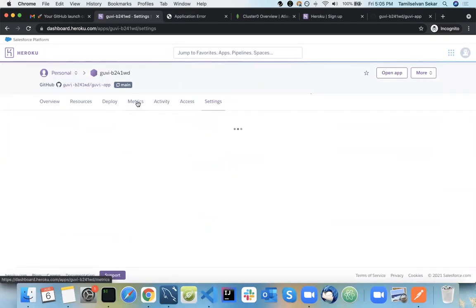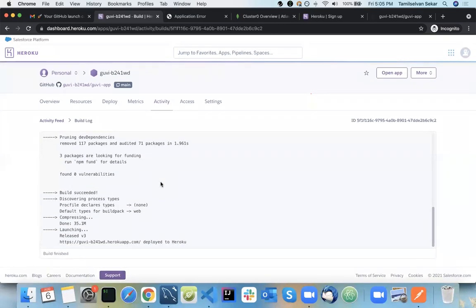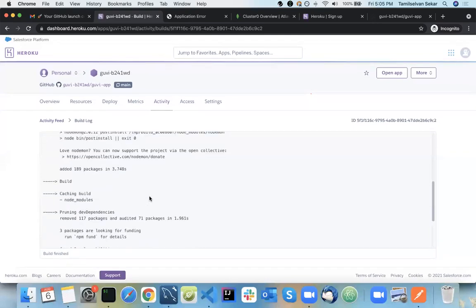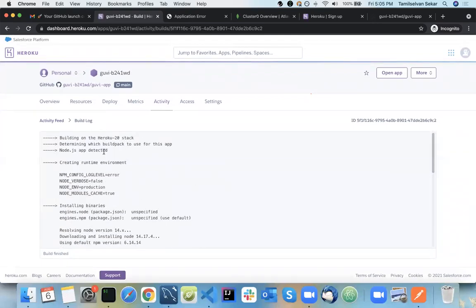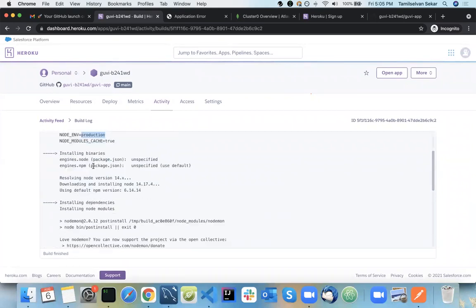Did I miss anything? Heroku, modularization, production.